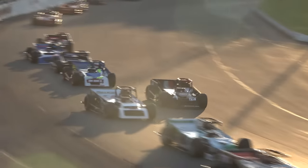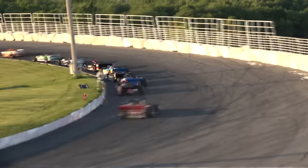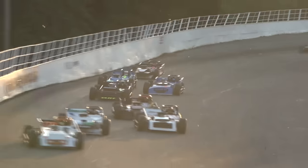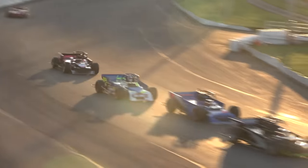Now making a move up onto the outside is Camden Proud and Carnivore 54. Camden though swinging down onto the inside. Proud and Mike Bruce. Bruce in the double deuce on the outside. He looks down onto the inside. Top three get a podium finish and they bring it down out of turn number four. There are 11 laps to go. Watch him once again — your fourth place running car and then your fifth place car. Mike Bruce in fourth place, down onto the inside of Pullen. The top ten, they race going down.